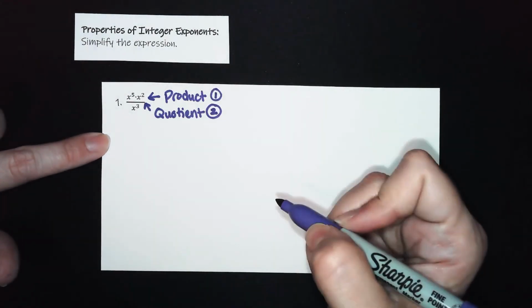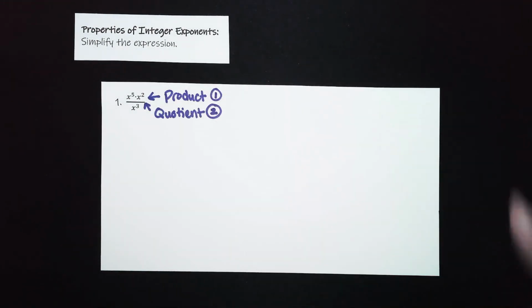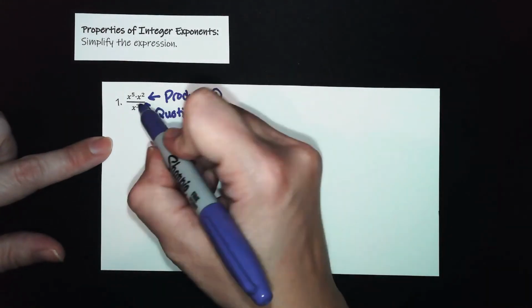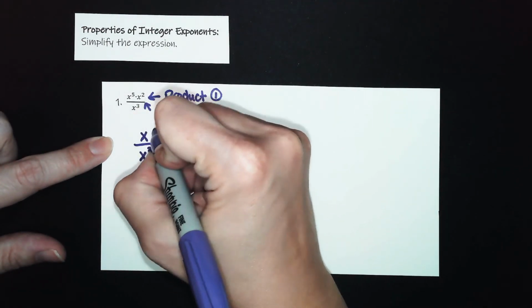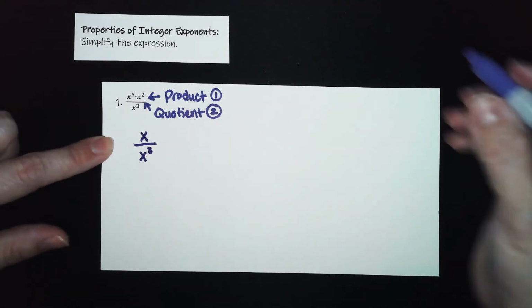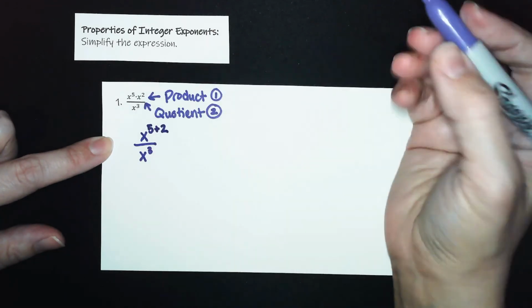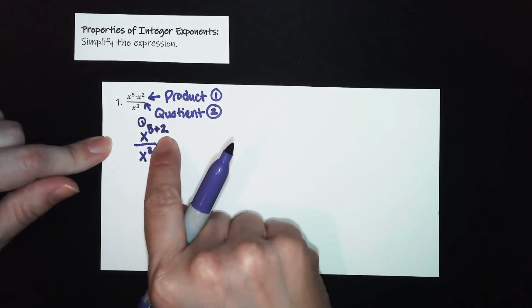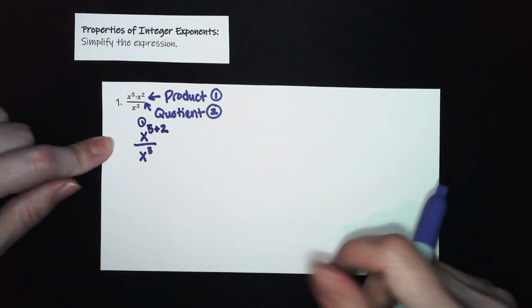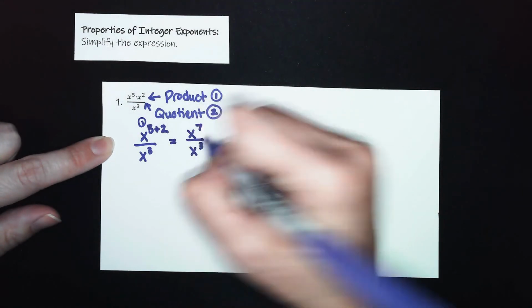Alright, so in the numerator, I have x to the 5th times x squared. Okay, so both of my bases are x. The powers are different, but even if they weren't different, you'd still treat this the same. So the base will stay the same, so no matter what, I'm going to have x to some power over x to the 3rd. So my powers on top are a 5 and a 2. And that product rule, number 1, says I'm going to add those together to be able to multiply the x's, okay? So this ends up being x to the 7th over x cubed.